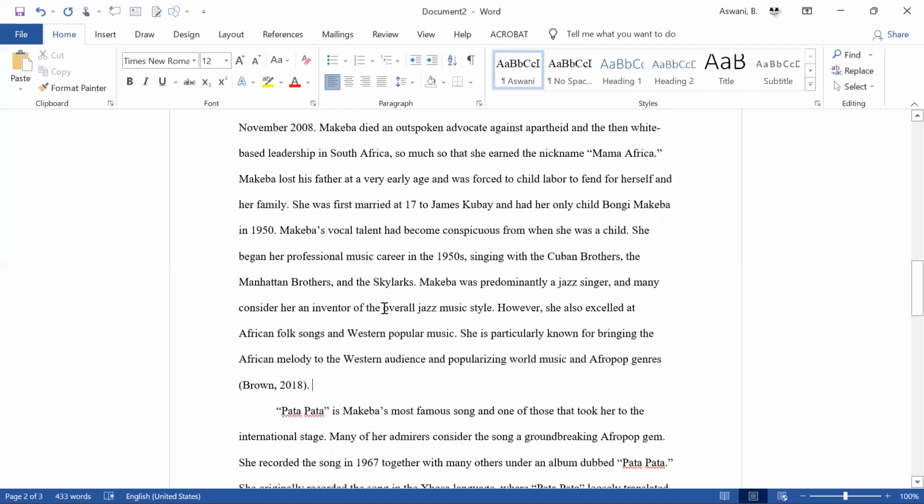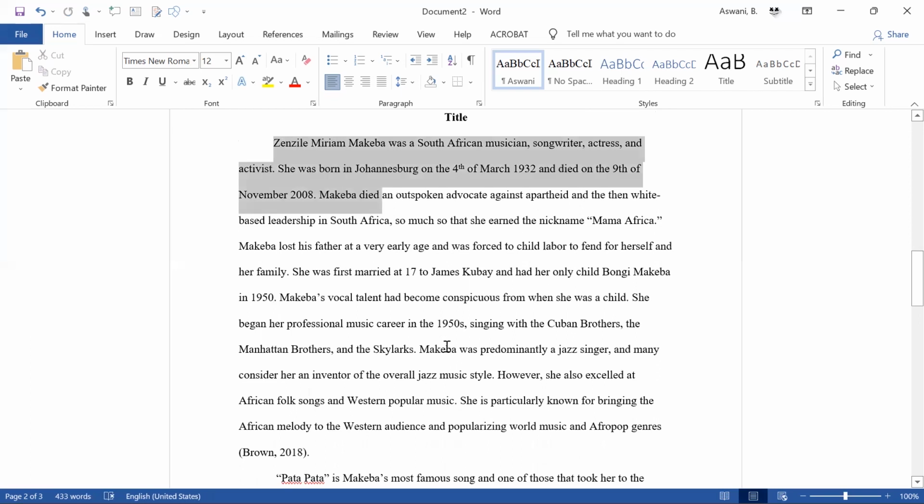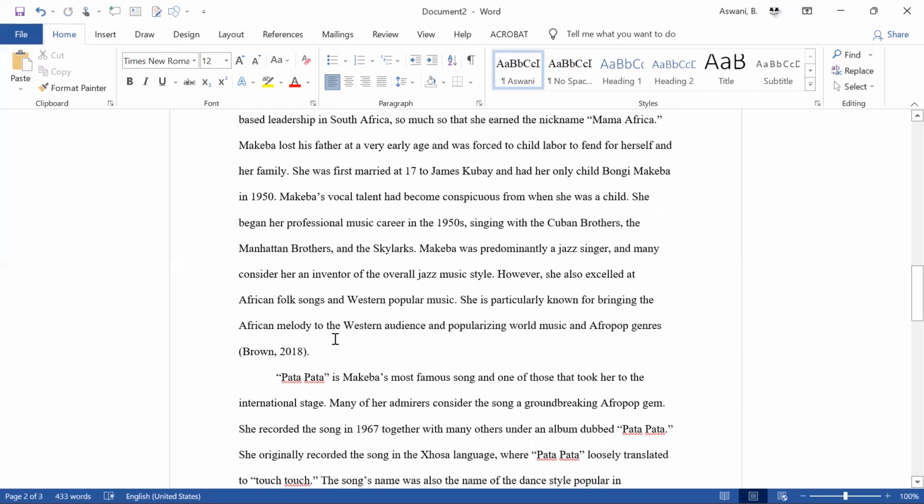So anyone reading this article will understand that whatever information you've presented in this paragraph or in this preceding sentence, the information is more or less like whatever Brown has claimed in her article.